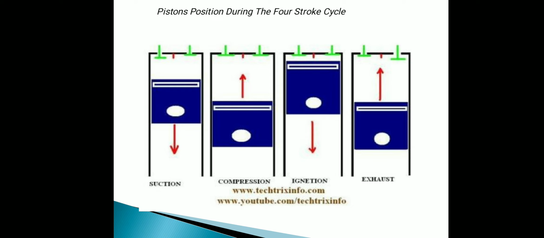Now the process and corresponding valve opening. In the suction stroke, during suction stroke, the inlet valve remains open and the exhaust valve remains closed. After that, during compression, both the valves remain closed. After that, during ignition, both the valves also remain closed. After that, during exhaust, the inlet valve remains closed but the exhaust valve remains open.